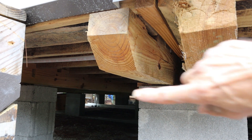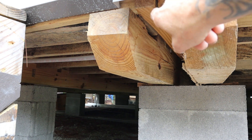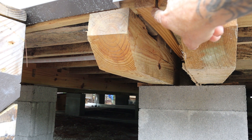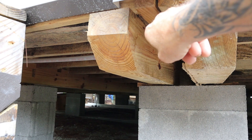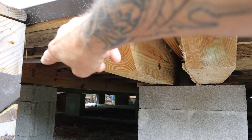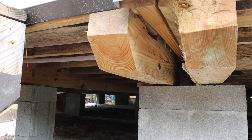First snag we ran into trying to run this line between all those beams — where the two parts of the house come together they put another beam up through here, so I'm going to have to drill a hole through that to sneak our water line through. As you can see I brought it in from the other side; it's got to get through that to pass over to my water service.